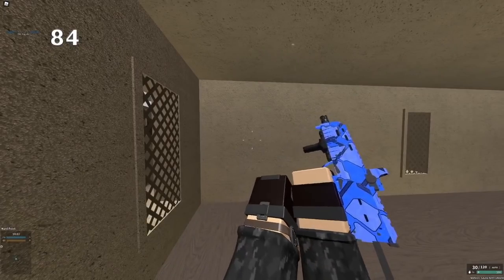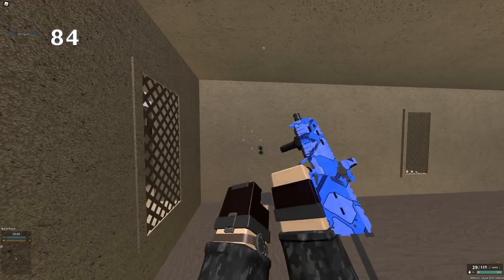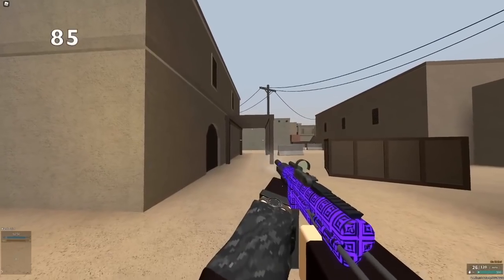The KG99 does less minimum damage than the Tech 9, despite it having about half the RPM. The MP7 used to actually have a fast reload, but they buffed all the other PDW's reloads, so now it's pretty much considered bad.